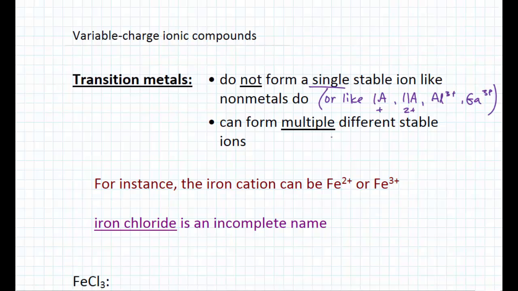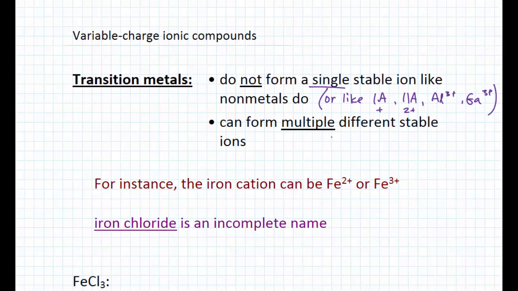And the specific way they do that, that'll become a lot clearer later on when we talk about specifically where these electrons are all going inside of the atom. That'll make a little more sense. But for now, it's enough to say that transition metals and the other things that we didn't specifically account for so far, they can form multiple different stable ions. They have lots of ways of becoming stable. Okay? Not just one single charge that we can predict straight from the periodic table.